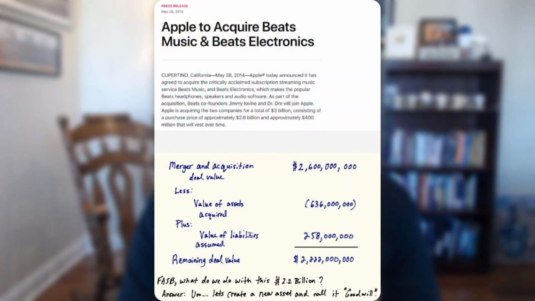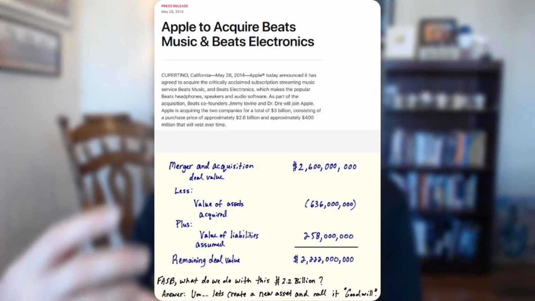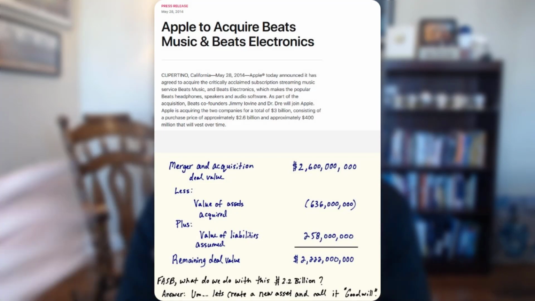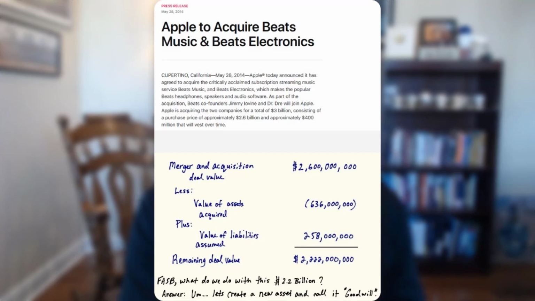But what do we do with things like goodwill? If you remember from Intermediate 1, goodwill is a fake asset. It's the difference between what a company spent to buy another company, what Apple spent to acquire Beats in 2014. It's the difference between the price that Apple paid and what Beats' balance sheet said it was worth. So goodwill is the difference between the purchase price of a company and the balance sheet value of the company being acquired. We're going to say goodwill is an asset. I think it's a fake asset, but we don't have a useful life for goodwill.